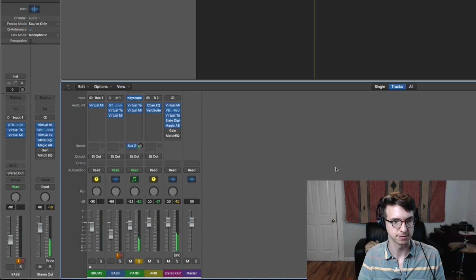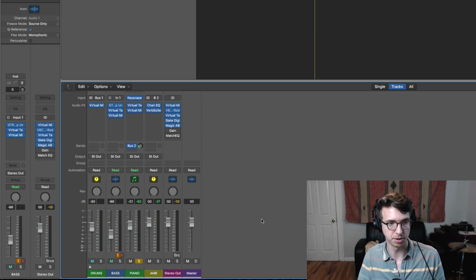Makes it feel more like a real instrument, in my opinion. A little bit of reverb can help virtual instruments sound like real instruments, because it puts it in a room and it makes it feel like it was played not in a computer, but rather in a room, or in this case, a chamber. All right.